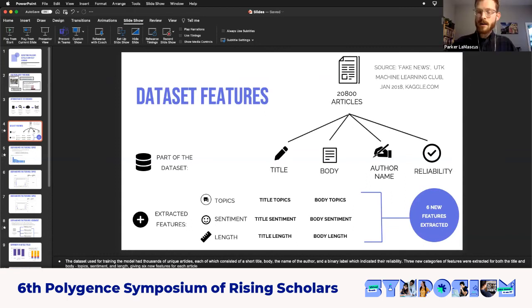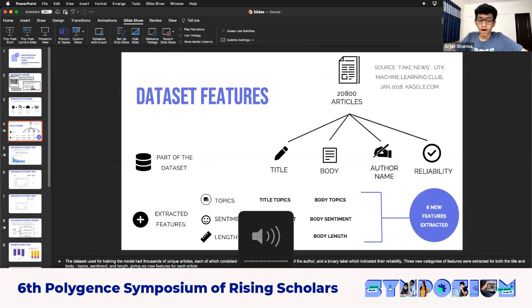Right. And as a follow-up, how are the fake news articles identified in the first place? Was it manually checked, or how did the binary get assigned? So I'm not sure how the people who put together the data set went about it. Once I downloaded the data set, I mostly focused on the features that they'd given. So I'll have to get back to you on that. I'm not sure if they even provided that much detail either. Okay, that's all right.